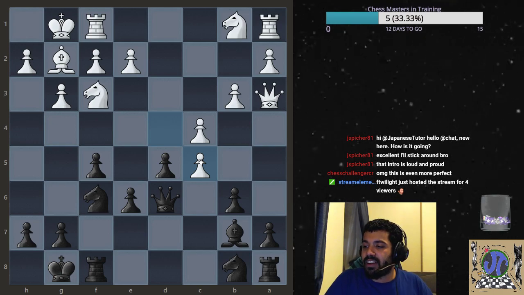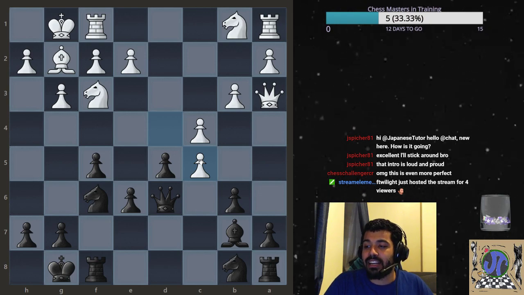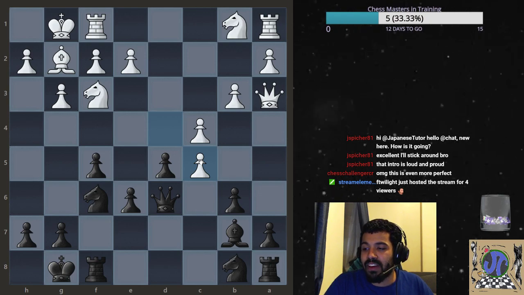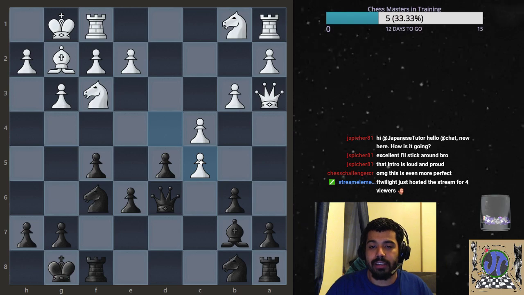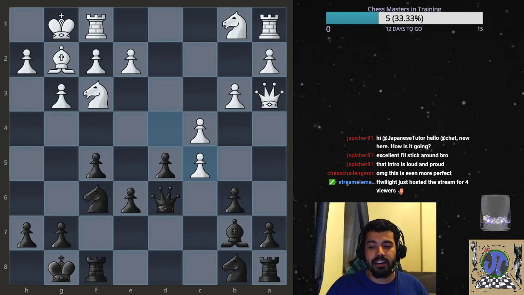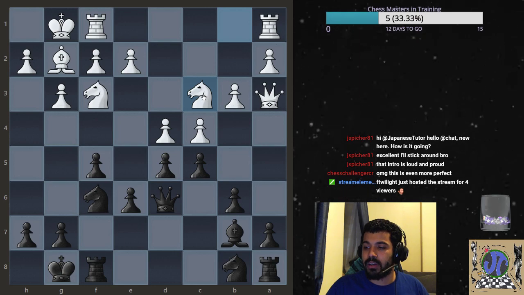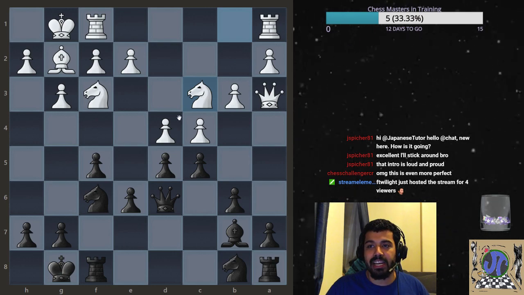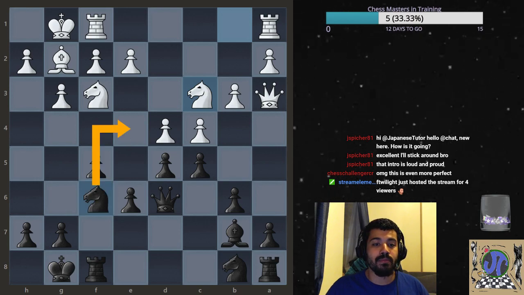If white delays clarifying the situation in the center, black may suddenly change his mind and start taking back on c5 and d5 with pieces instead. Knight c3 is the critical line. So instead of d captures there, knight c3 is the critical line, leading to a tense and complicated position. Maybe knight e4 might be my choice.